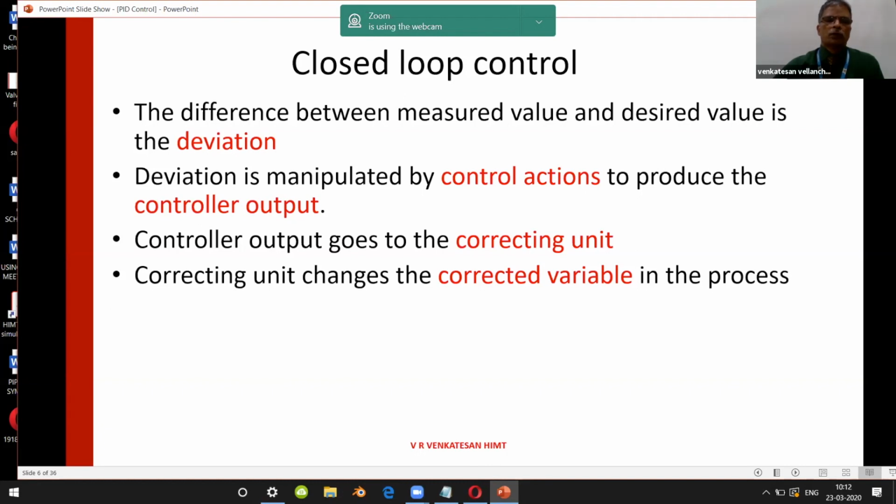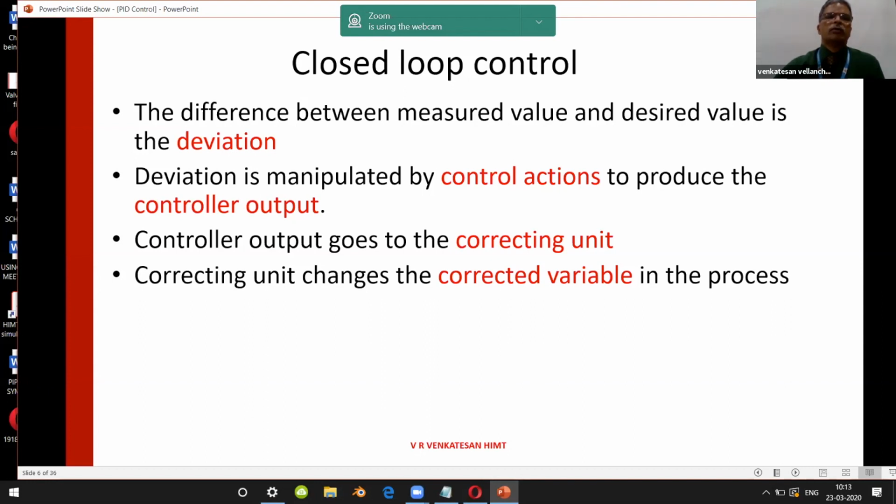So take an example of maintaining viscosity of fuel in your main engine fuel oil system. If you want to maintain the viscosity of fuel in the system, viscosity is the controlled variable. We say 12 cSt is the desired value. Then you measure the actual current value of viscosity, generate the deviation, and you produce an output. Now this output has to go to a steam heating valve. As the valve opens more or less, the flow of steam into the heater changes, and so the viscosity of the fuel is changed.